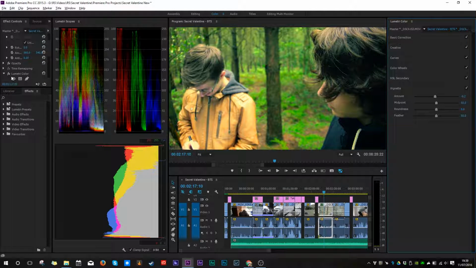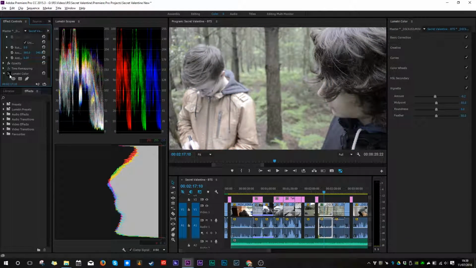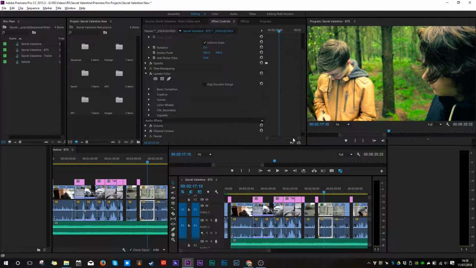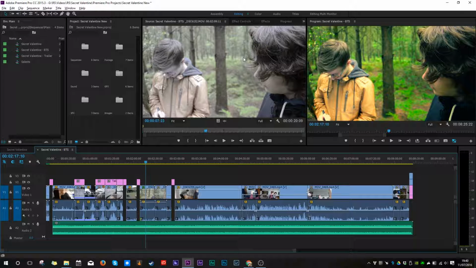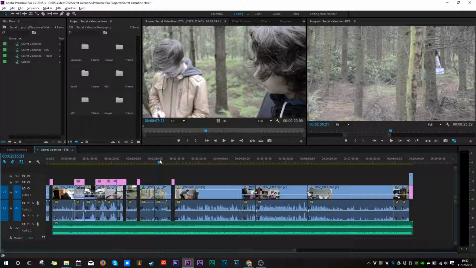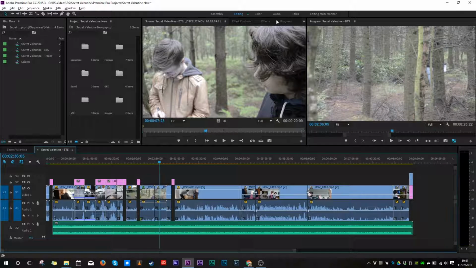If we just go over here and look at before and after, or if I go like this and double click, then it'll show them next to each other and you get the before and after. Okay, so now we've got this colour grade done on this shot, then we would just go over to the next one and rinse and repeat.